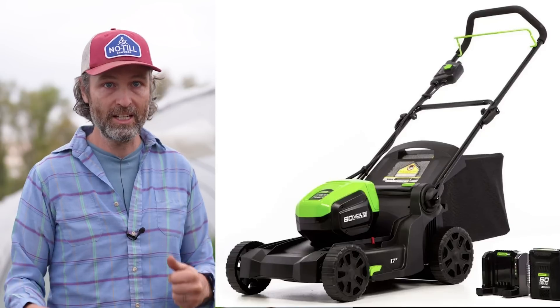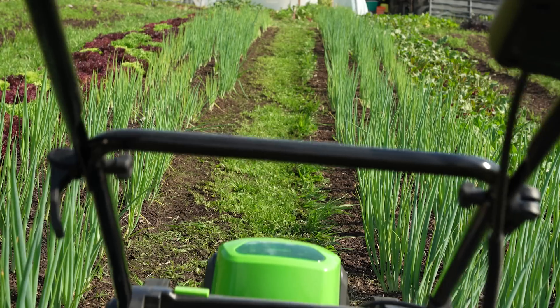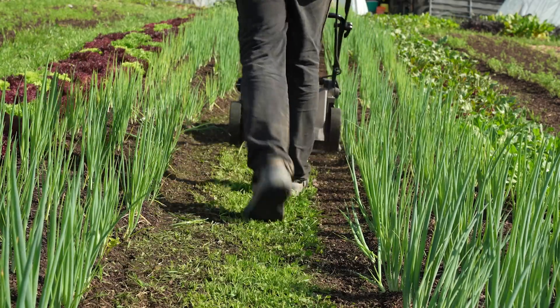Another equipment limitation: there's no equipment at our scale designed to mow and edge in a single pass, which would be great. The mower I have is a self-propelled 17-inch, 16-volt electric mower from Greenworks. Though it's surprisingly powerful, it gets bogged down when the grass is about six inches or taller and thick. I want the paths to be thick with plants — to photosynthesize as much as possible and to create root die-back that builds soil organic matter — but if it's too thick, the mower can't handle it.